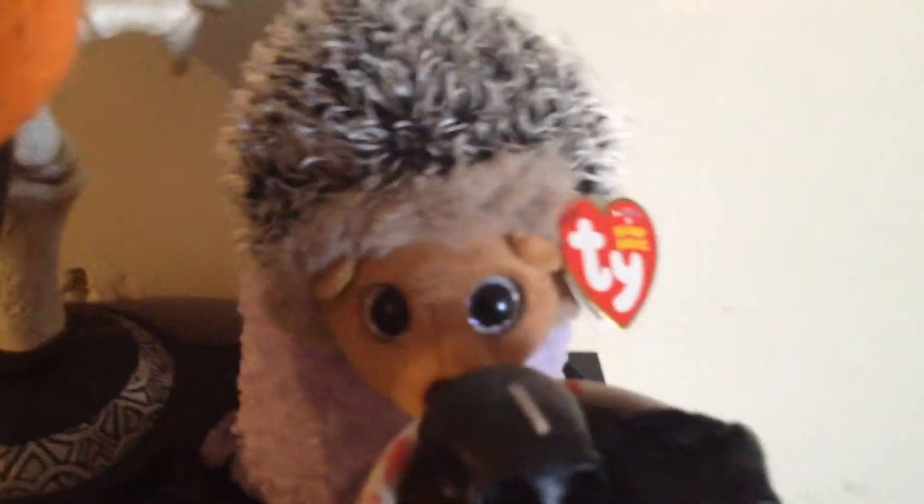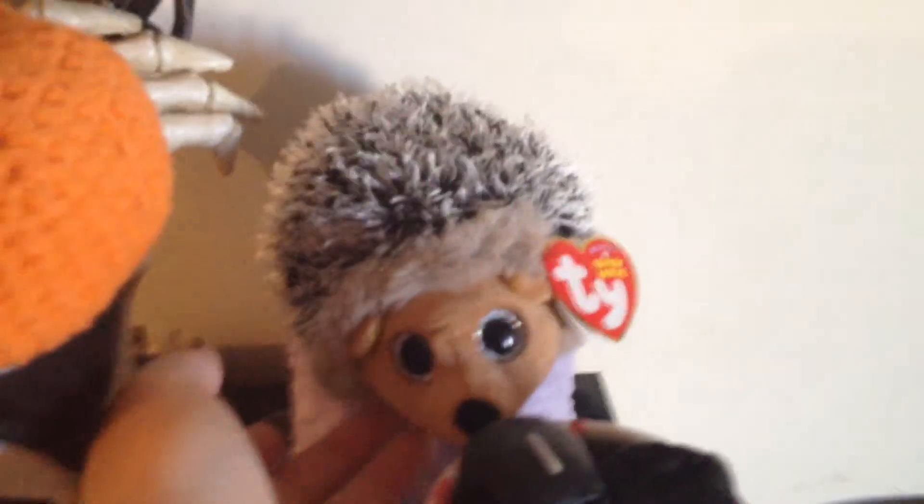If you know anything about Egyptian stuff, there's this item I got at a museum ages ago. There's also this little Ty beanie — I actually have two of these; my boyfriend gave me one and my best friend gave me one. There's a little candle my mom gave me. I melted it down to a pretty decent size and I like it, so I didn't melt it too much. And these little skeleton candles I've talked about before.